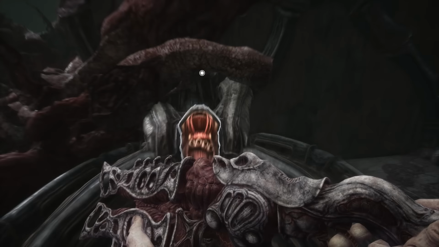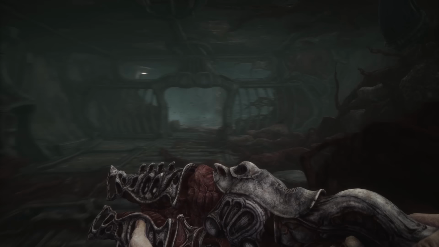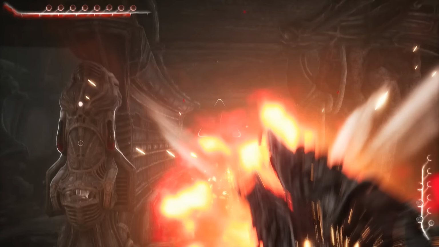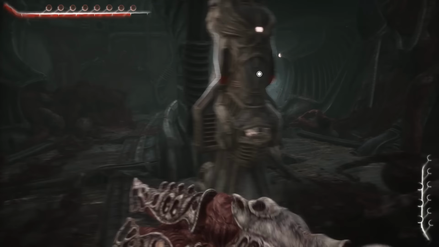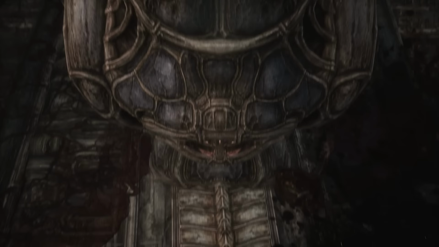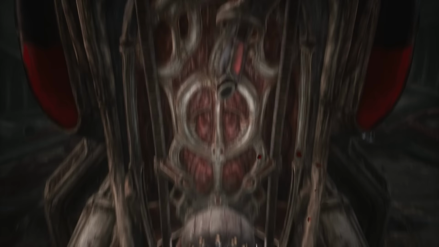Alright, so in this next section down here, there's going to be a tank and three or four other enemies, so go ahead and take care of those and take your time here. After you take care of all of the enemies, you can go ahead and get some more health here. And then we can head through the doorway on the right side. And we can head down here and interact with the machine.